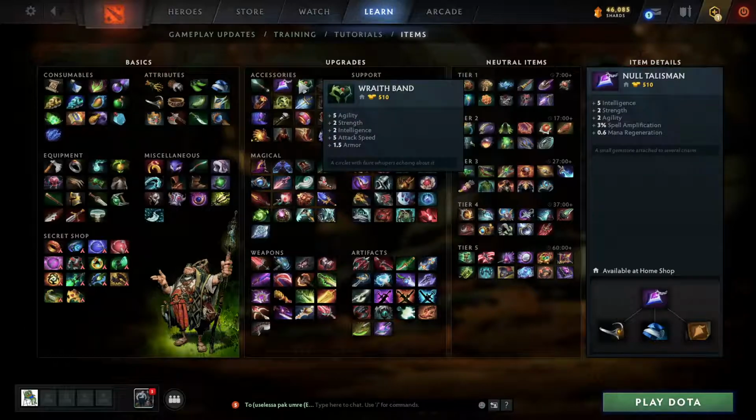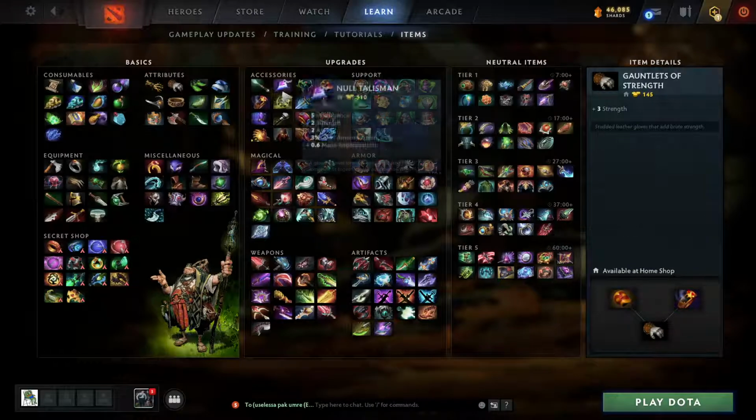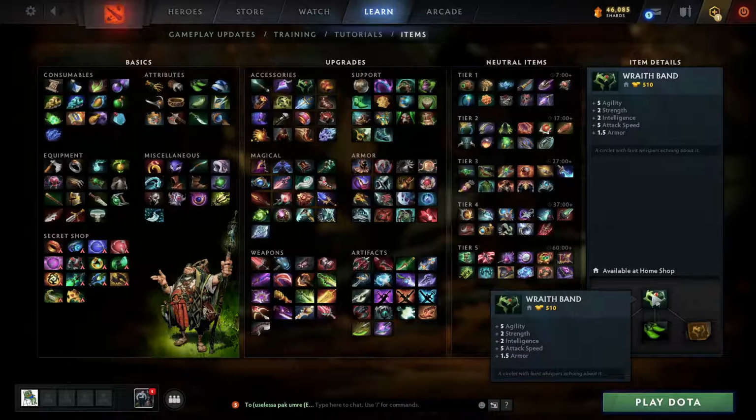Wraithband and Null Talisman in the offlane, I think, are slightly worse than Bracer because they don't give damage, which is the most important stat really. Wraithband is still pretty good because it gives you attack speed and armor, which both help you trade. I would think about the sort of lane I'm in.